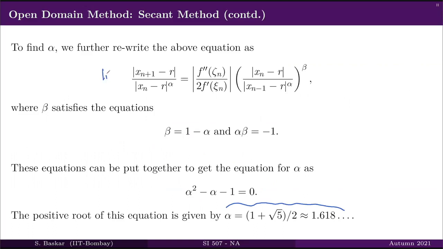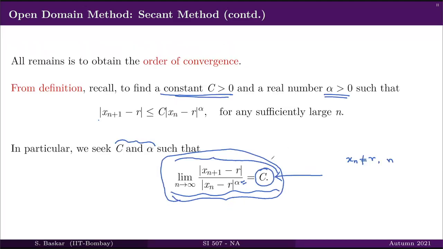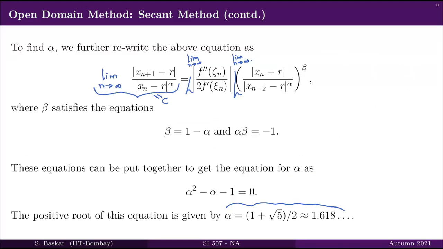You take the limit on both sides of this expression. So you have the limit as n tends to infinity in each of these terms. You can see that this I want to be equal to C, right? That is what is demanded in my definition. And similarly, this should also be equal to C. You can observe that this term and this term are exactly the same. The only thing is one index is less here. But that doesn't matter, because we are anyway taking the limit as n tends to infinity. Therefore, this should also be equal to C, right?